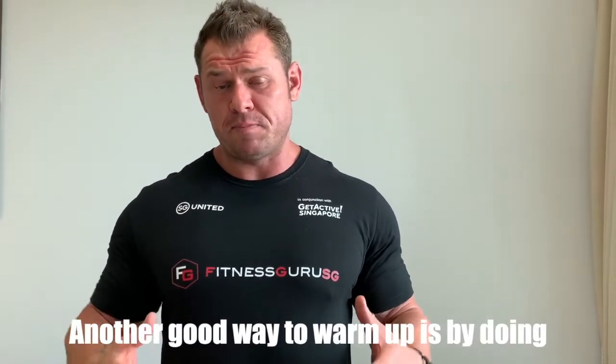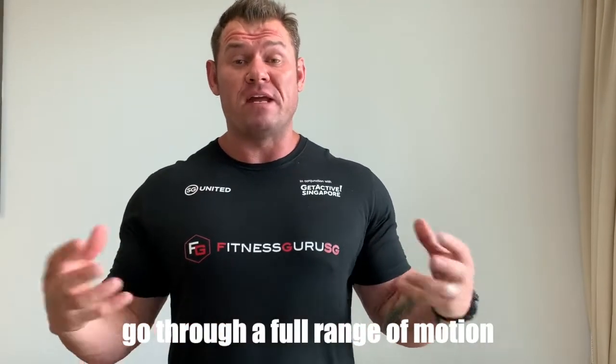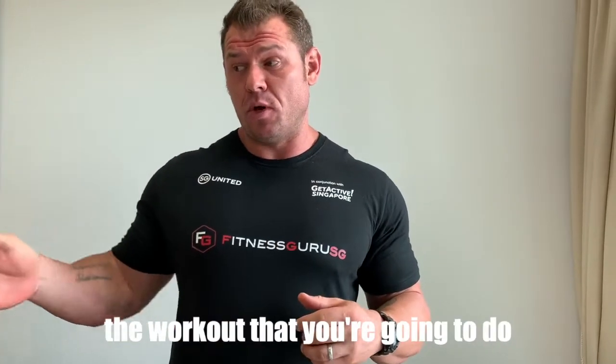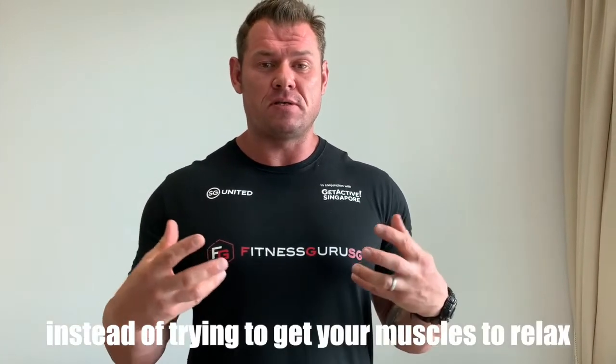Another good way to warm up is by doing dynamic stretches. Now, dynamic stretches are where your muscles and joints go through a full range of motion. And this can also be directly linked to the workout that you're going to do. So it is preparing your body for exercise instead of trying to get your muscles to relax.